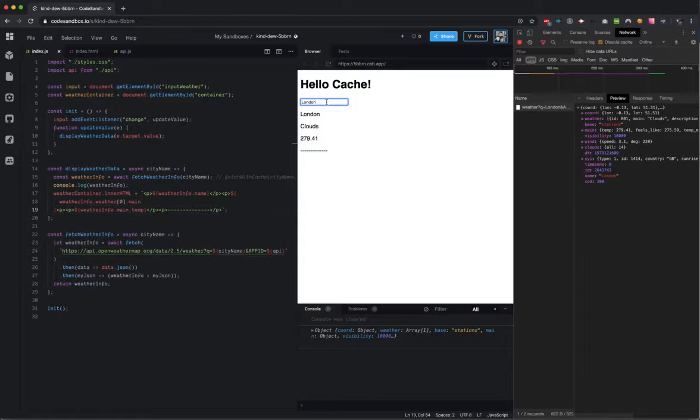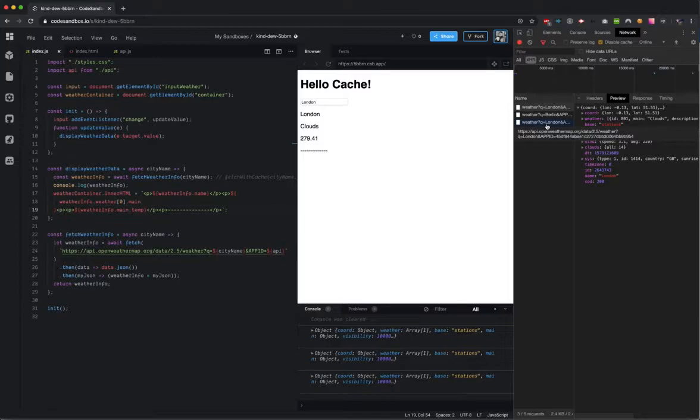So if you see, let's look for Berlin, and then every time that we do on blur, this is going to request data. So we want this to be prevented for a certain amount of time that we are going to define.